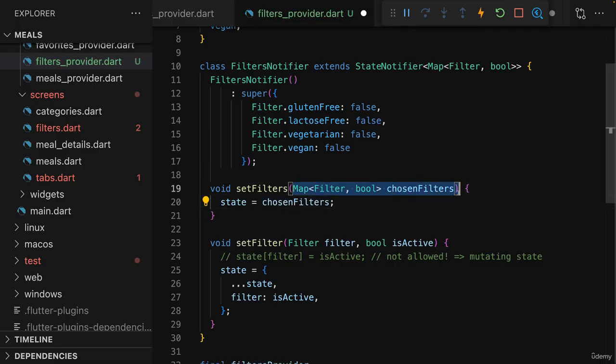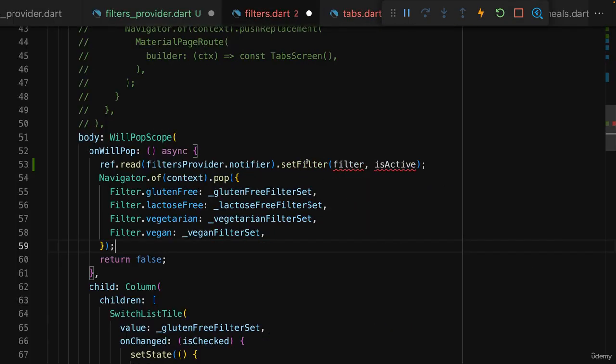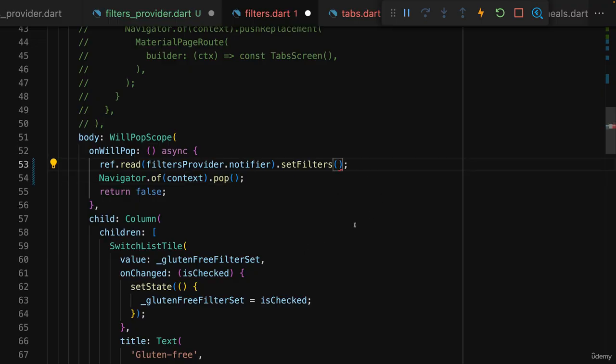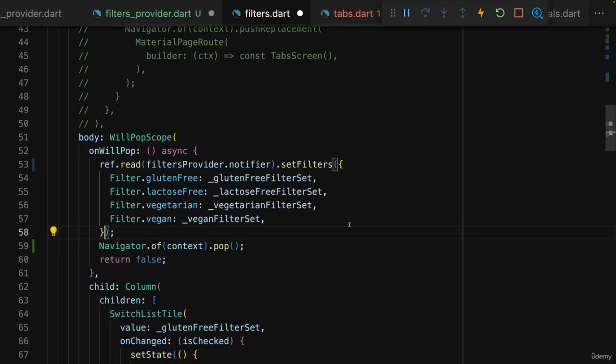So I expect to get a map of filter settings, and I then use this new map to override my existing state. With this method added here, we can go back to filters Dart, and here we can now call set filters, and now pass our map of updated filters to this method. So this map here, instead of passing it to pop, we pass it to set filters to update our filters in the provider.